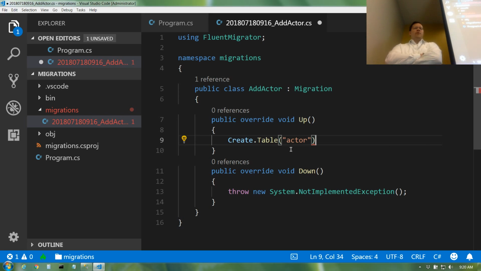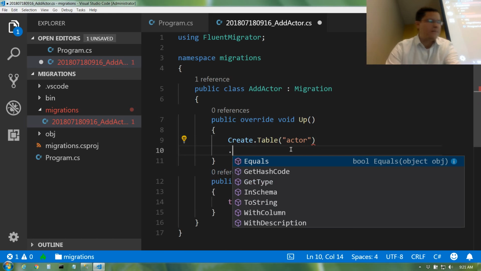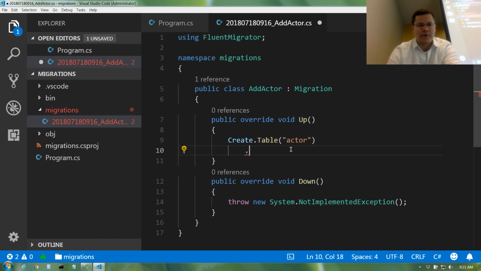We looked at this when Paul showed us Fluent mappings. Remember in the Hibernate mappings, where you're creating a mapping for your entity, it had a similar syntax, like .Map, foreign key, whatever, and you created a Fluent interface altogether. This works in a very, very similar way. So you start off with a verb. It's like Create. Okay, what do you want to create? I want to create a table that takes a name. And then what do I want to do? I'll probably want to create some columns, right?